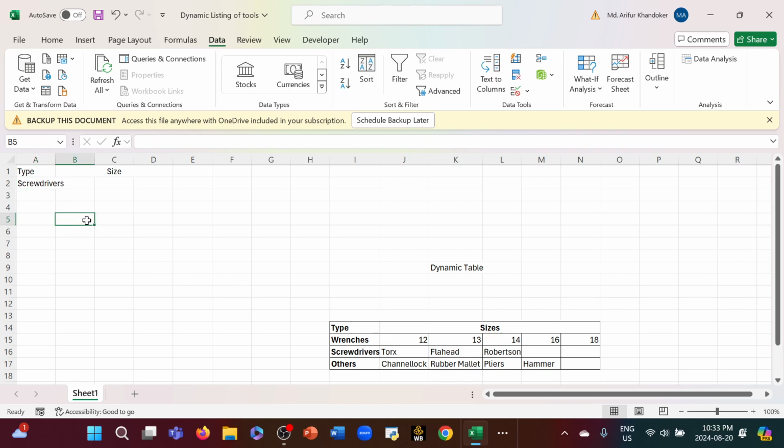Now, this doesn't bring the items under wrenches or screwdrivers. What I actually want is to bring them along with this type of tool. So for that, we'll have to do some steps. The first step would be to add some formulas.